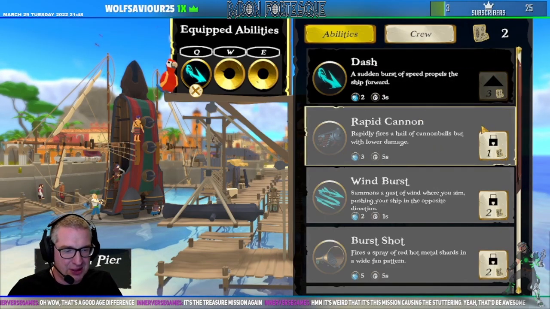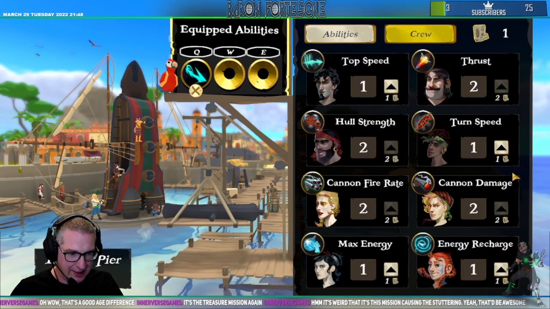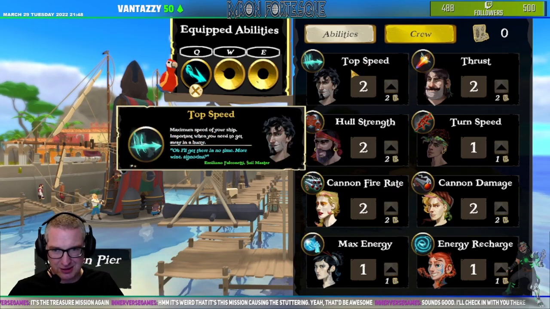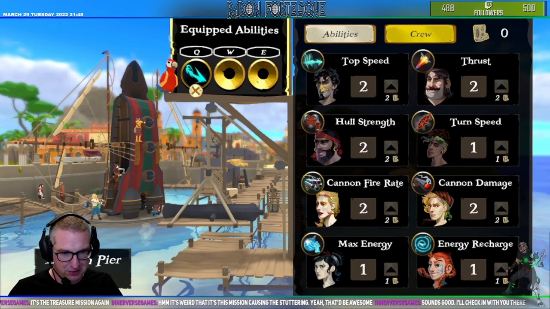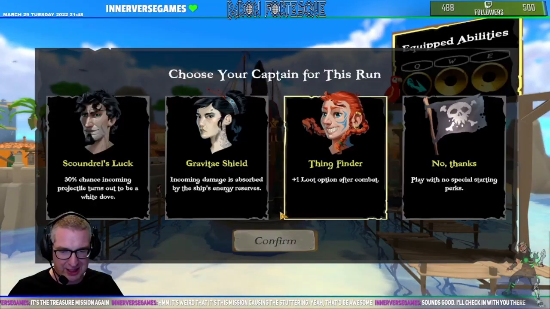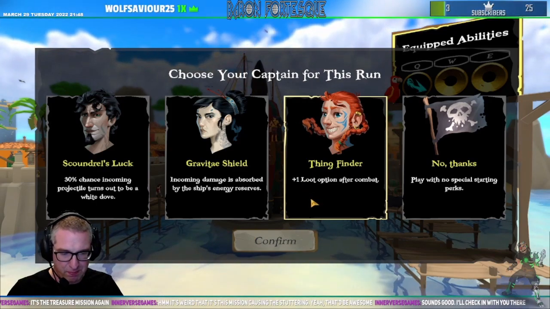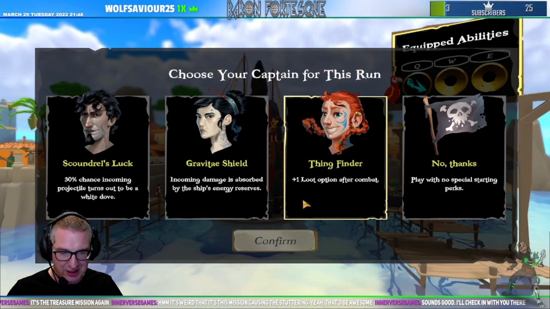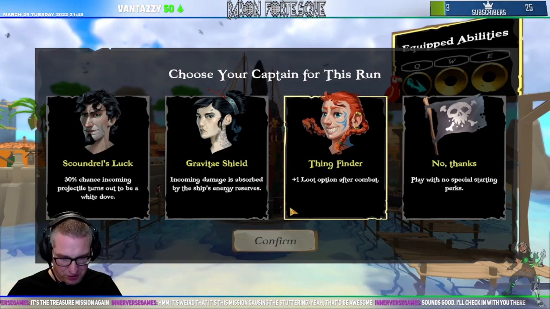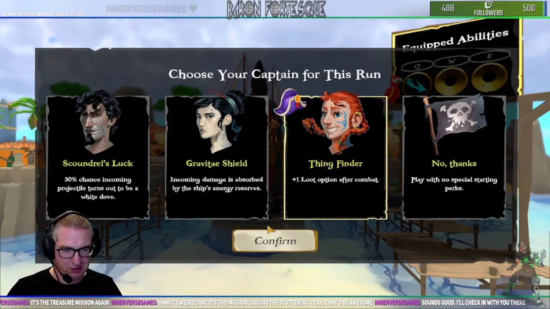In the meantime, I'll try to actually kill some more dudes. Sounds good. I'll check in with you there. Cool. I'll do that. Then you know exactly what I have in my machine. Plus one loot option after combat. Incoming damage is absorbed by the ship's energy reserves. Let's go with Thing Finder.